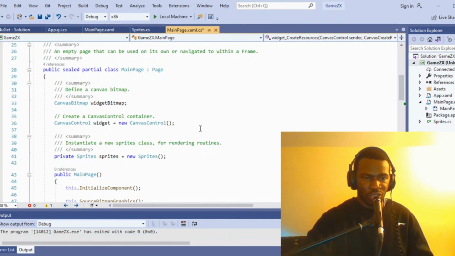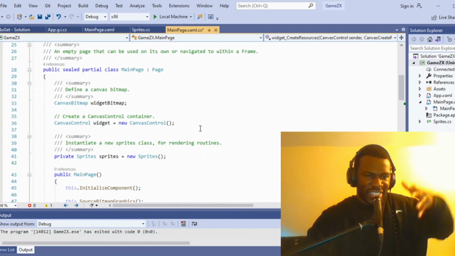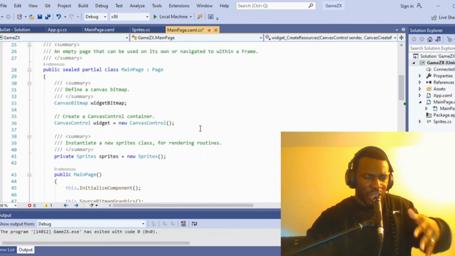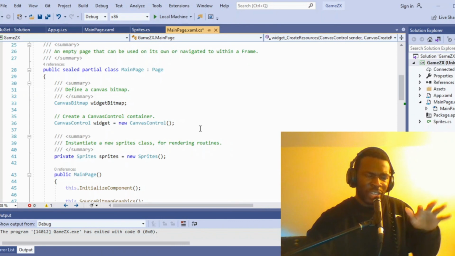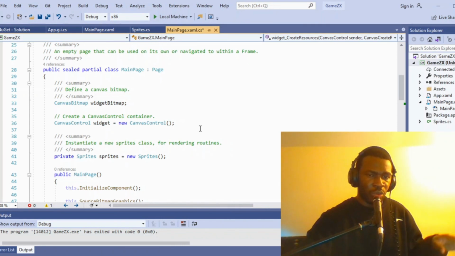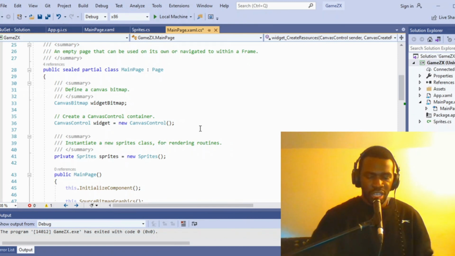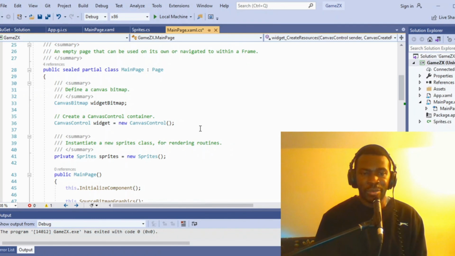Some of the drawbacks, obviously, it's still not on its strongest footing. It's still kind of buggy in places. There's a lot of obscure errors that you have to get into to solve. You have to avoid certain older frameworks that are not 100% compatible with UWP. And so with that being said, that brings us to the end of the video.